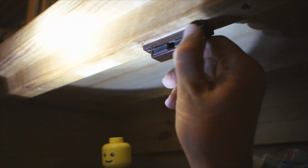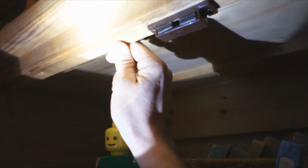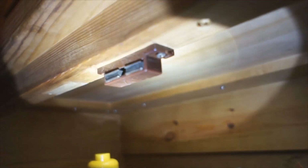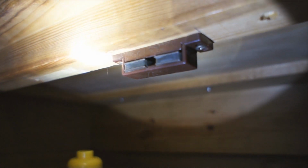So okay, the 3D print project that I want to do this time is a little different than the things I normally do, but it's a project for the wife, and it's very, very practical. I'm going to 3D print the magnetic holder for the door stop on these cabinet doors. We had this one over here, and with the kids actively closing this, they cracked the plastic. Let me get the flashlight on this so you can see this part. I'm going to take my digital caliper and take the measurements on this part and get a 3D replacement printed up. That will be a very practical use of a 3D printer.